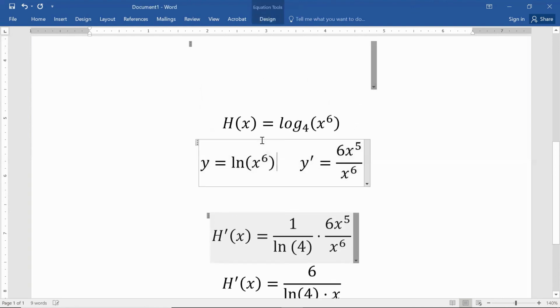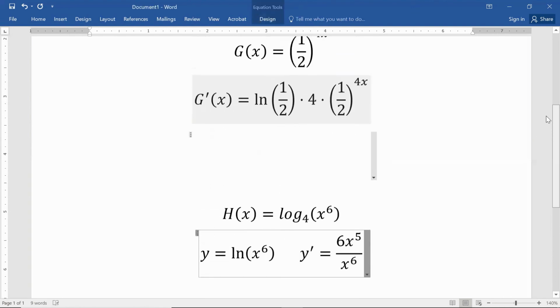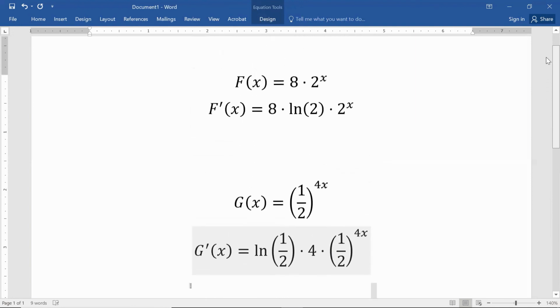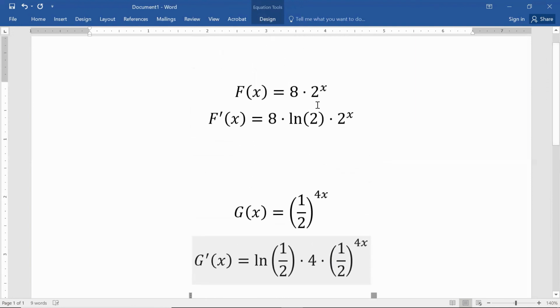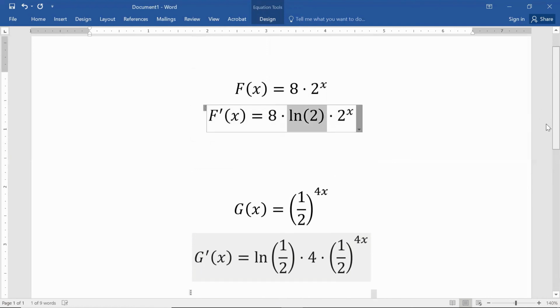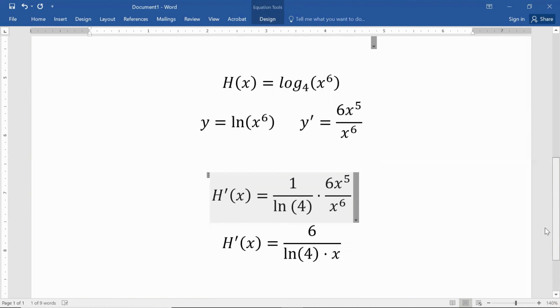So that's how we take derivatives of exponential functions and logarithm functions with different bases. When you take the derivative of an exponential function, you have to multiply by an extra natural log of the base. When you take a derivative with the logarithm function, you have to divide by a natural log of the base. So these are our straightforward rules, and they all come from understanding the chain rule and the other rules we've done before.